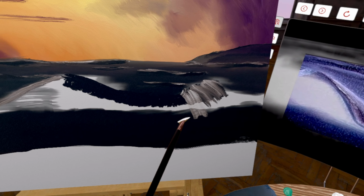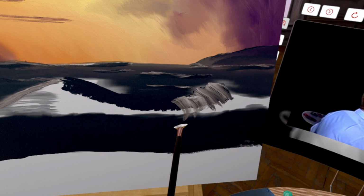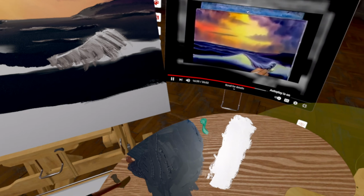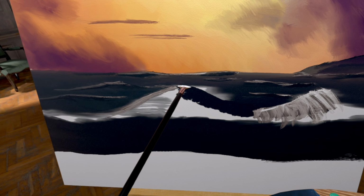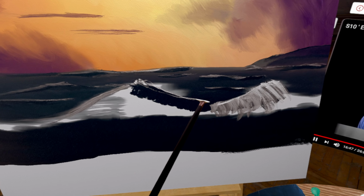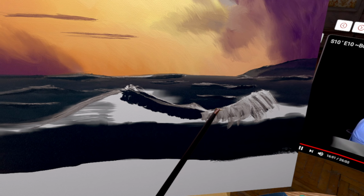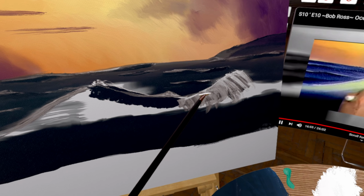Okay. Now then. Let's get a little filbert brush here. I'm going to go just a little bit right in there. Bob, yours looks spectacular compared to mine. And then, oh yeah, with a clean, dry brush. Be sure it's dry. It's most important. Clean, dry, 2-inch brush. Come right in here. This is not going well.